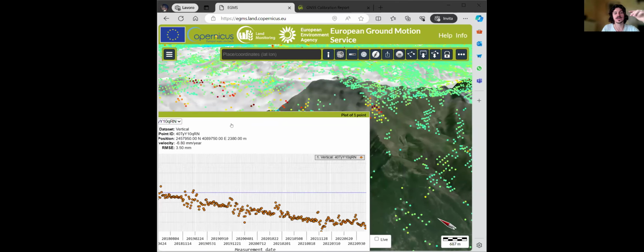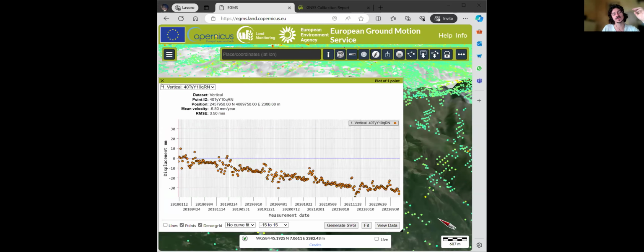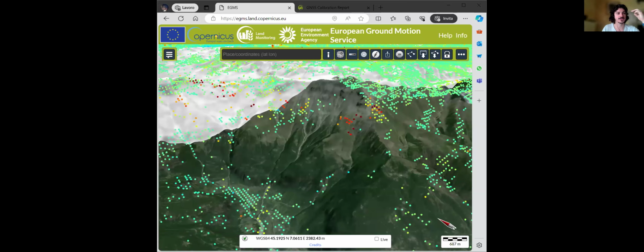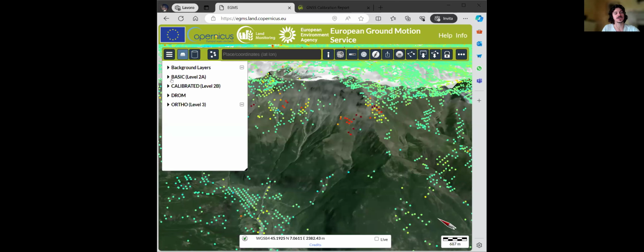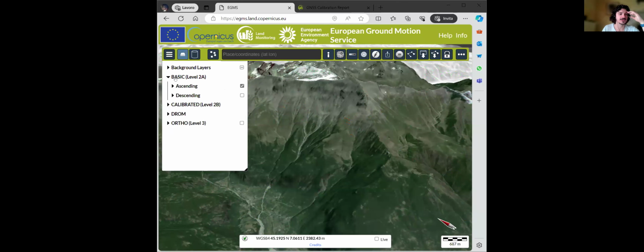The red dots define downward movement, and the blue dots define upward movement. If we want to view another layer, we can close the vertical layer in the layer manager and click, for example, the basic layer, the ascending, for example.